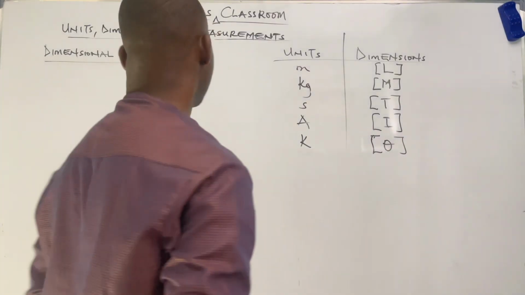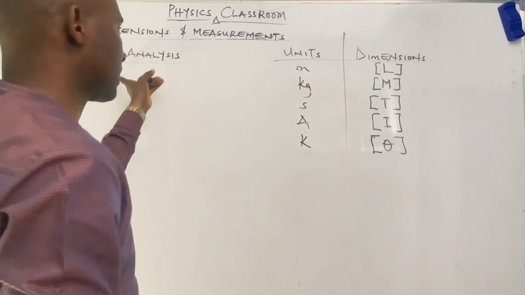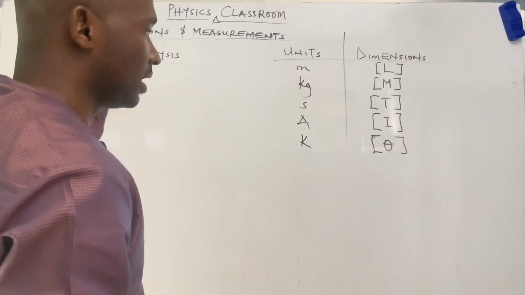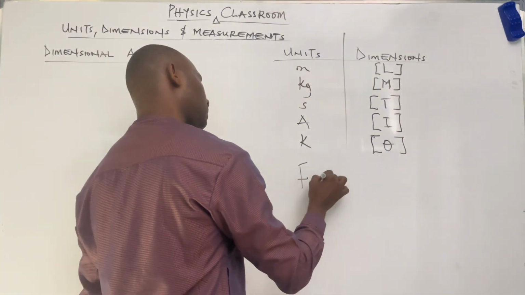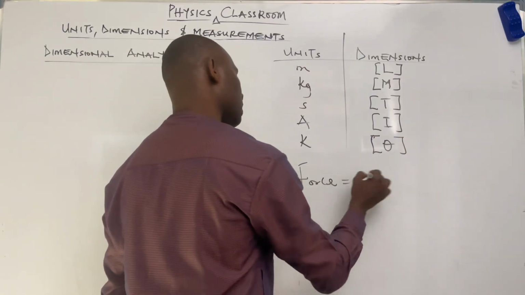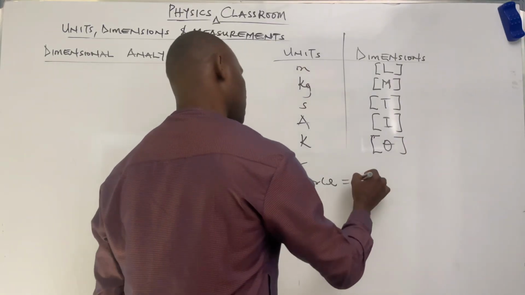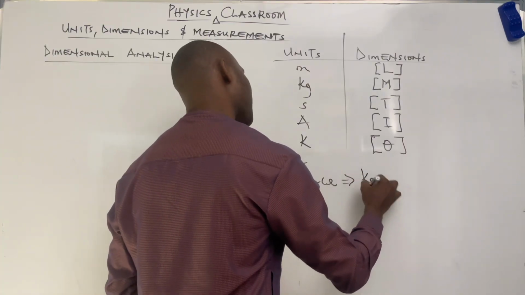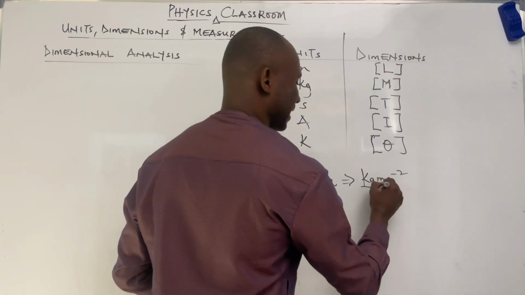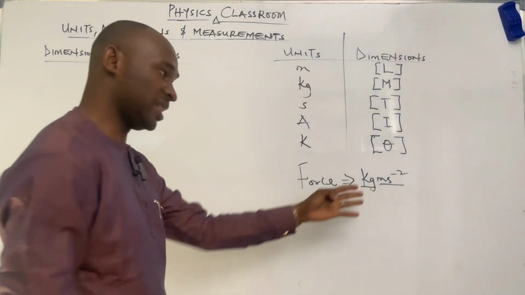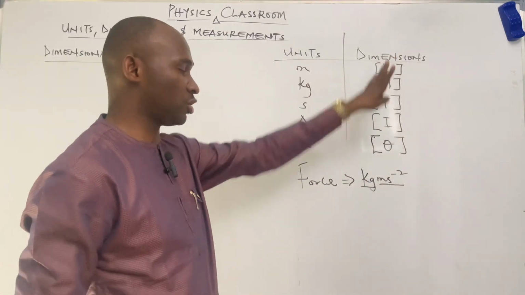Please get used to this because we are going to be needing this for the next study, which is dimensional analysis. So then, it will give you force, which is measured in Newton, and it's having its fundamental equivalent to be in kilogram meter per second square. That is product of mass times acceleration. This is just the unit representation. It will now ask you to get the dimension for force.